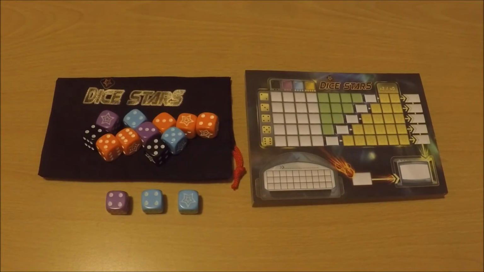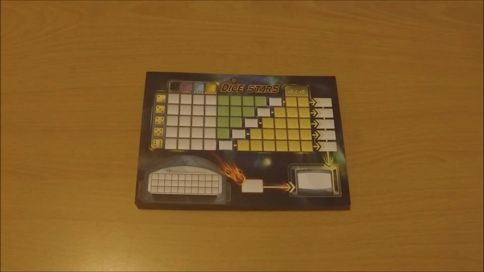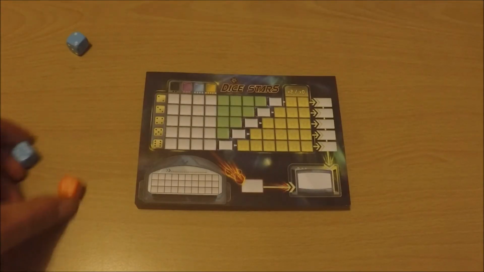So that's how you play the game. It's very simple, so let's get it started. Okay, I'm ready to go. So the reserve is empty, so we roll the dice.